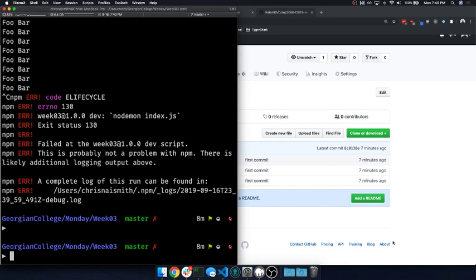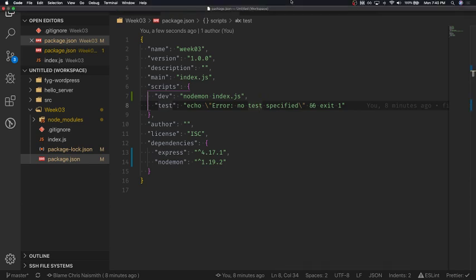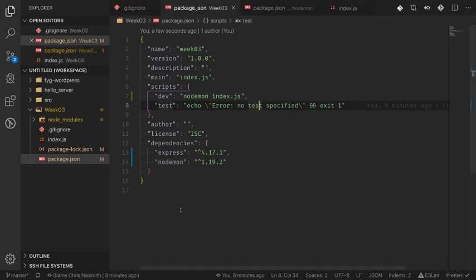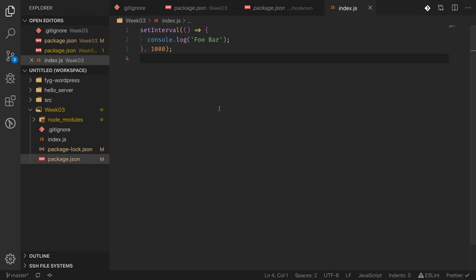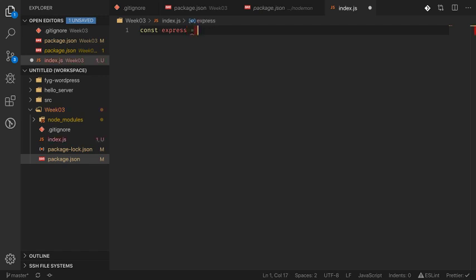So, okay. So we've set up nodemon, which is good. We have express. So express, like I said, is what will allow us to run an HTTP server. This is what we're going to do so that way we can open up our browser and access our application that we're using. So inside of index.js, I'm just going to remove this set interval, but I'm going to require in a couple different things. So I'm going to create a constant called express, and that is going to require in express.